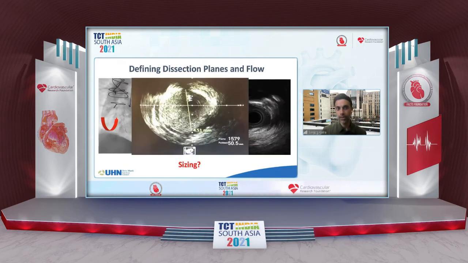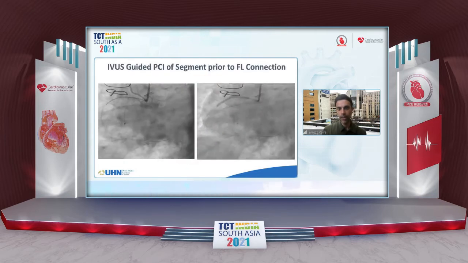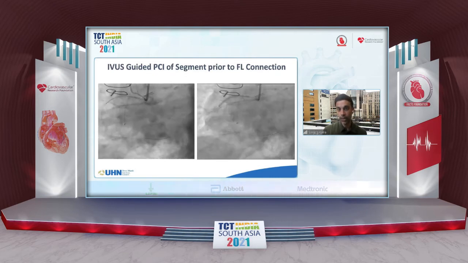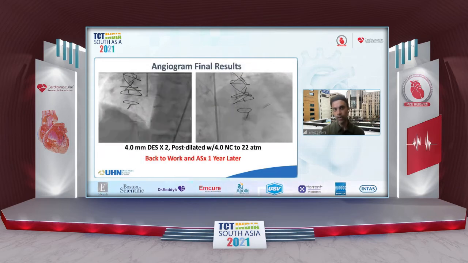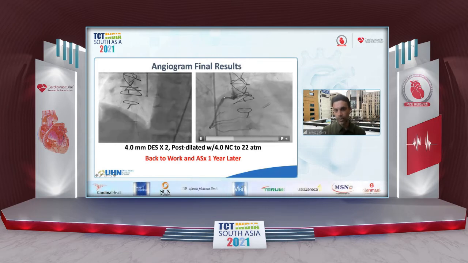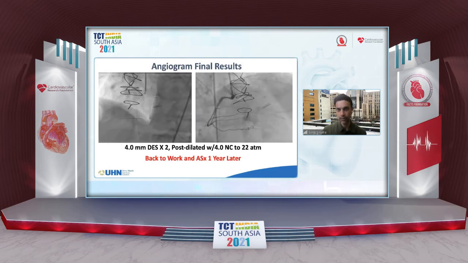We recognized that this was a massive vessel, and we placed a big proximal stent just proximal to the area that we co-registered with the IVUS to define where the connection was between all 4 of those lumens, 2 of which were supplying one set of dissection planes, 2 of which were supplying the other. And after stenting, all 4 branches are home. He continues to have a very nice myocardial blush. These all connect to the true lumen, and he's back to work and asymptomatic a year later.